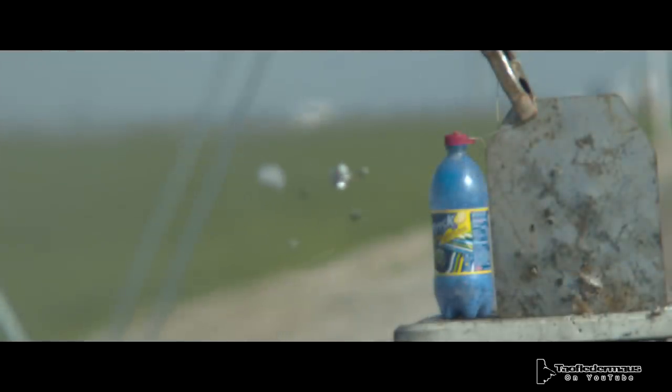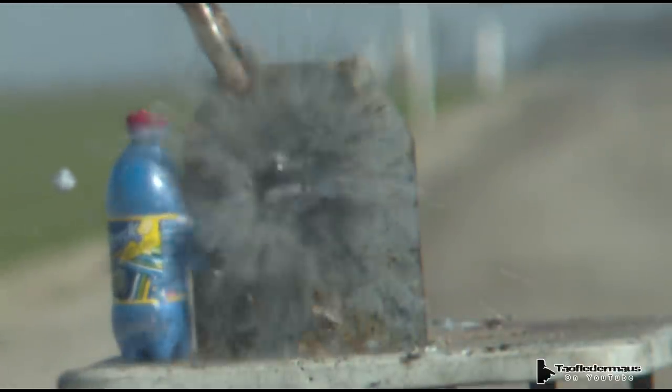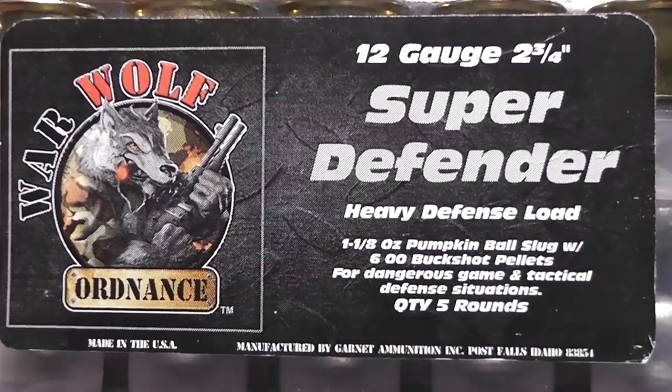We moved the target back to around 10 yards away on this shot, and we had pretty controlled spread — nothing too wide, nothing too narrow. But still, we had maybe a couple of double-aught buck still stuck to that big round ball. Out of all these shots, we had one good chronograph reading — that was around 1,250 feet per second. The errors were not caused by the chronograph being too close and capturing smoke and muzzle flash — it was just because we were shooting multiple projectiles over the chronograph. The one good reading was when we moved the chronograph closer to the barrel. Well, there you have it: the War Wolf Ordnance Super Defender Shotgun Round.